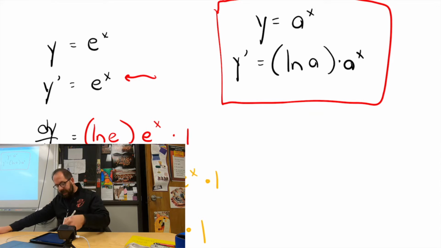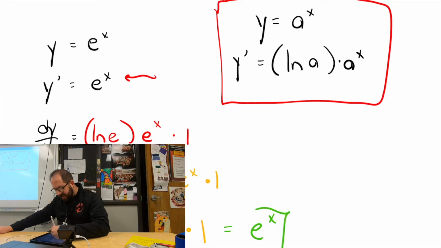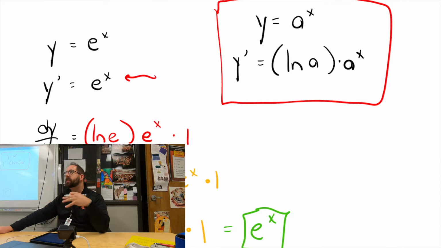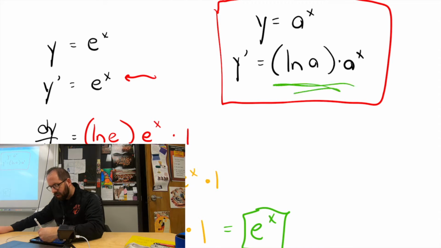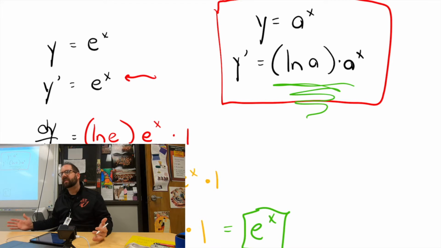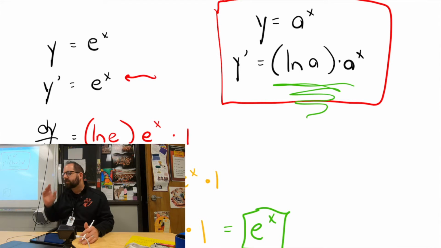So when you take 1 times e to the x times 1, you just get e to the x. And that's why the derivative actually turns out to be itself. It's actually based on this rule. I just never discuss it because it's a colossal waste of time. It's one of those things like once you see it, you're like, okay, it makes sense. That's just the process we go through. Now, if that a was any other number, you have to keep the natural log of whatever that number is. So the derivative of e to the x is e to the x.